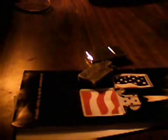And this is what it came with. It came with 2 spare flints that I already took out. It was in a little plastic bag. And this is the Zippo that I sent in, except it had a case. And that's it right there. They didn't send back the case, and this is the new Zippo.